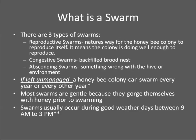Now, if left unmanaged, a honeybee colony can swarm every year or every other year. And the key here is left unmanaged. As a new beekeeper, it is your job to manage the hive to prevent and or control swarms.